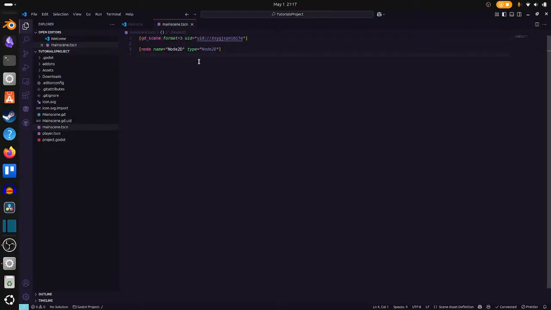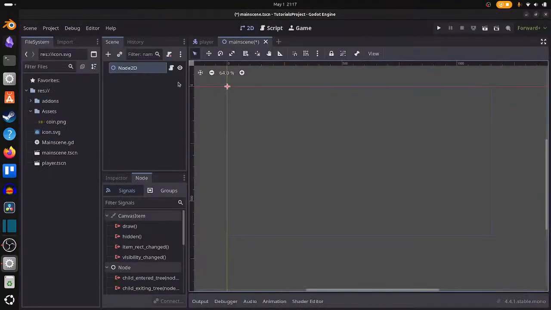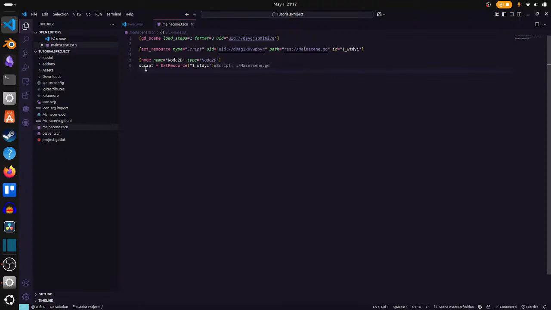Anyways, so yeah, this is basically opening this scene in a code editor, and we can see these are the lines that are currently added in it: a node name and a GD scene with a UID. I have attached a script to it, but I have not saved it. Now let's save it and let's see what the changes made are. As you can see, script external resource, and then it goes on to essentially mention the preload, the script path.